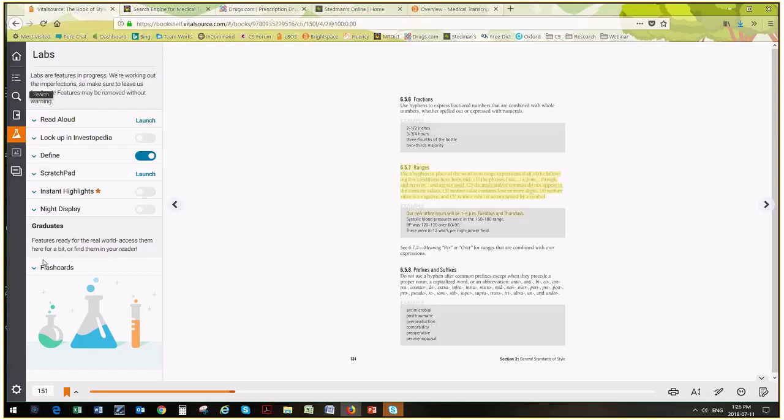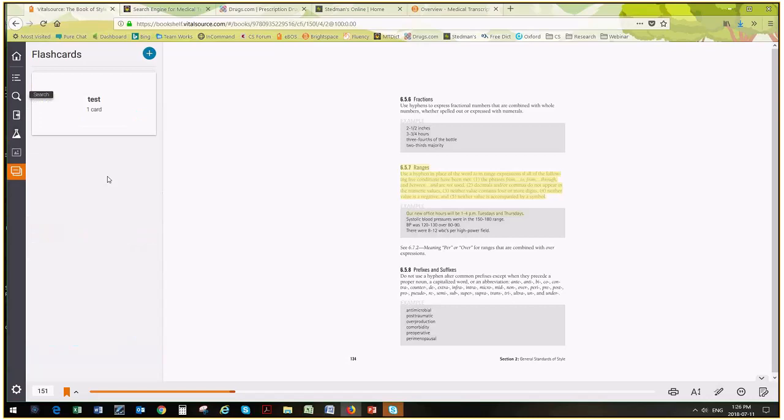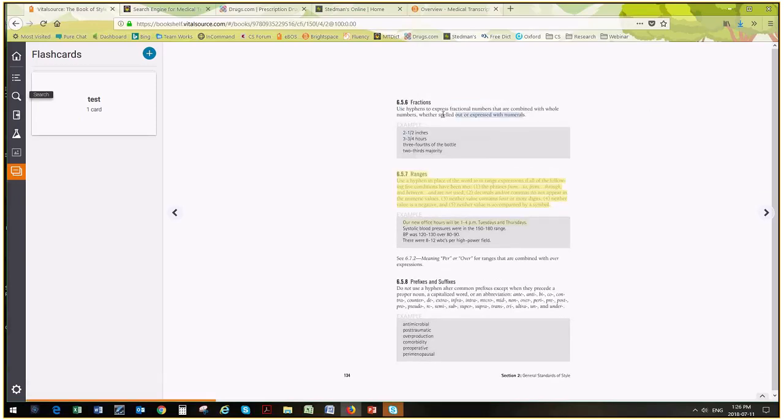Now the flashcards, you can get to it here or you can come down here to flashcards. It's just a way to study. So if I wanted for fractions to make this, oh, I have to get it to highlight what I want first. So I would highlight what I want and I can hit create flashcard and I can choose a deck. I've already got one started that I was using to test.